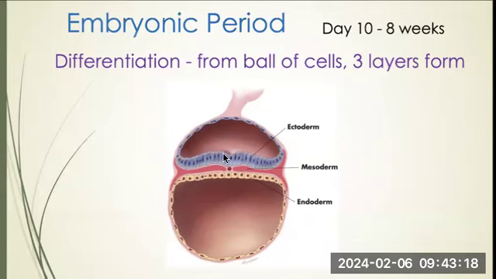From the ectoderm, that's where we get our central nervous system, our skin, and our teeth. The mesoderm, right there in the middle, the kind of pinky part, those are our bones, muscles, and the circulatory system. And then the endoderm, the last part, those become our internal organs, our digestive system, and our lungs.